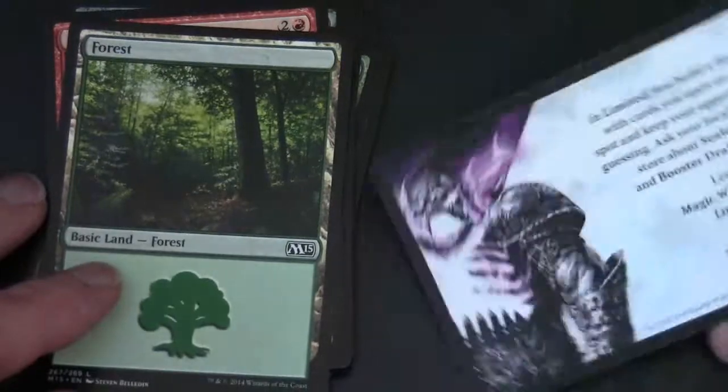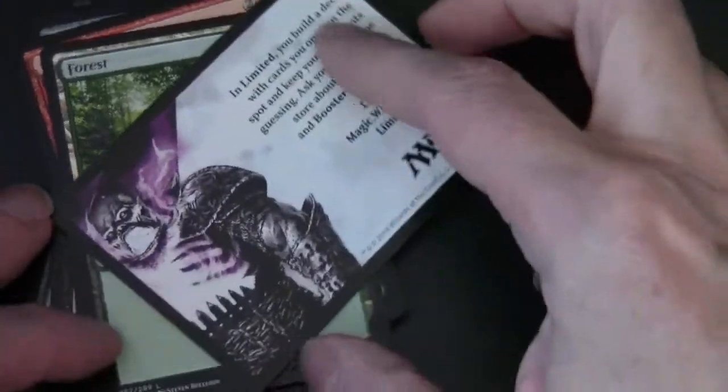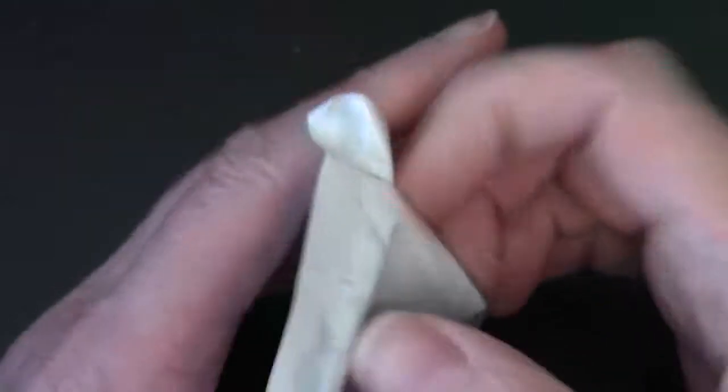Forest, and some information about limited play. So we're seeing a lot of info cards in this particular core set.